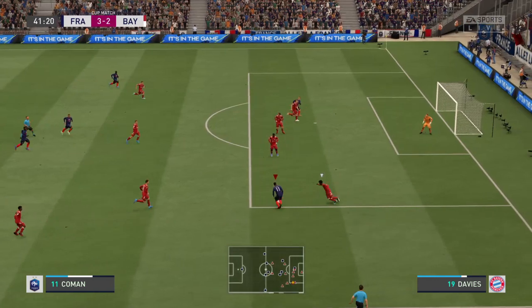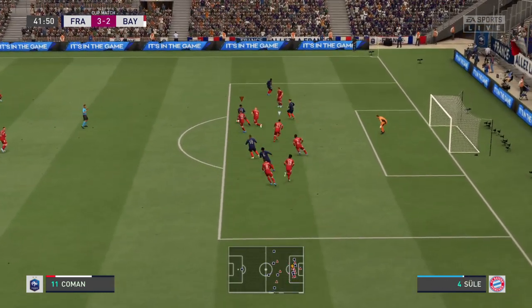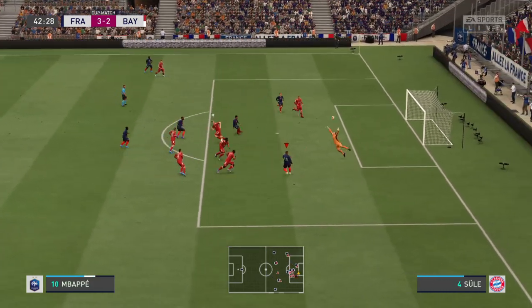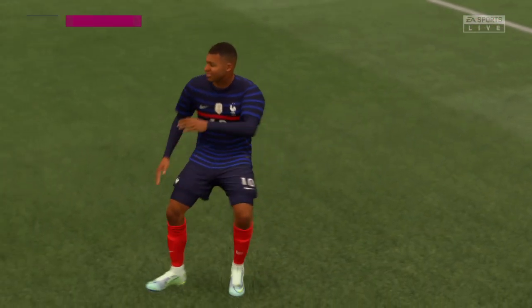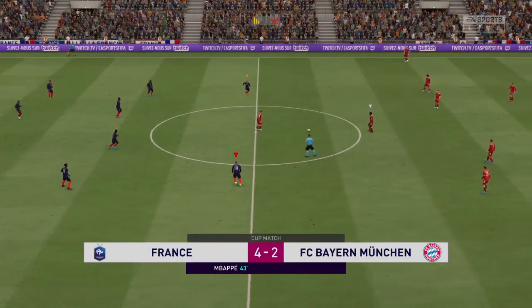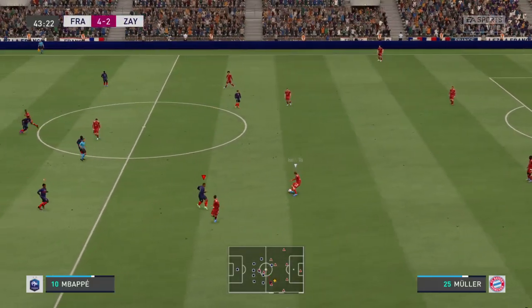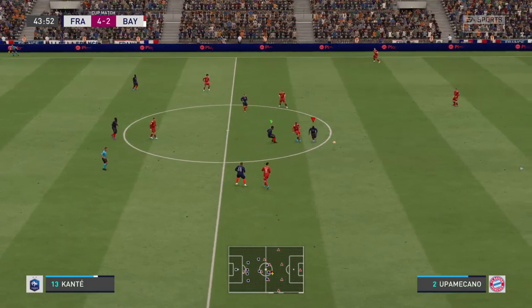Can they be creative from here? Mbappe coming in — Mbappe, a lovely attempt. Oh, we have just witnessed a special moment, pure quality. Here it is again: he goes past his marker so easily with just a drop of the shoulder, and what a great finish — he just lifts the ball over the keeper into the back of the net. That's a well-constructed goal. Current scoreline: 4-2.